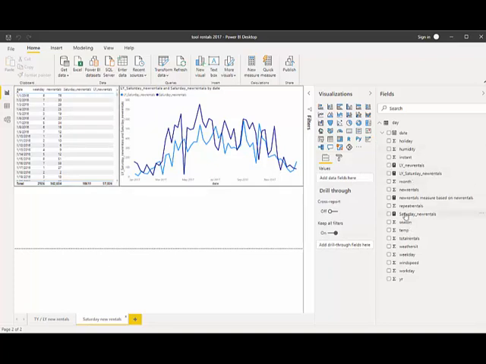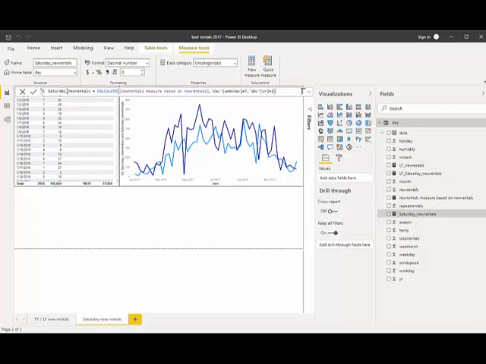So where's that? Right here. So let me click on that, and let's show you that. So here's Saturday for new rentals. It's calculate, same thing, same measured field. Again, new rentals measured based on new rentals, comma. Now the difference here is we put day, weekday equals 7, and then year equals 1, because in this case, the data year is 0 is 2016, 1 is 2017. So we want, for that one, for new rentals, we want year is what? 2017, and the day is 7, which is Saturday.